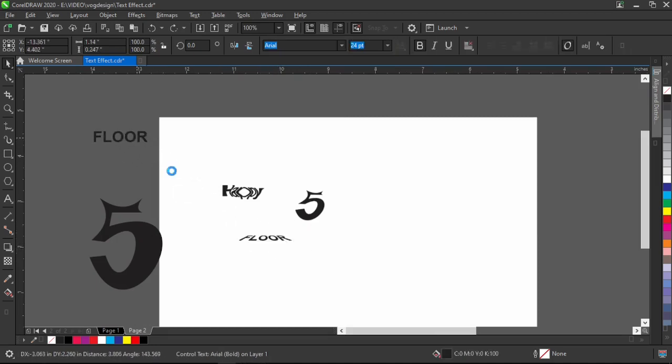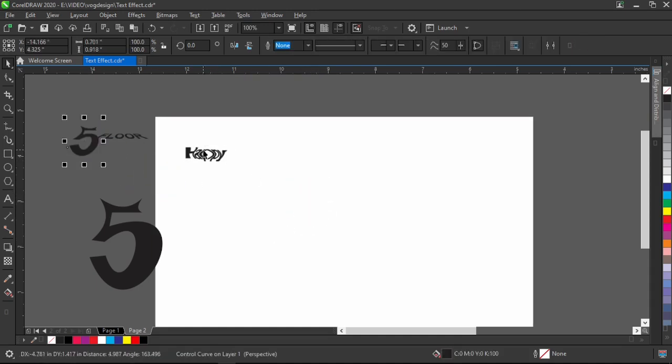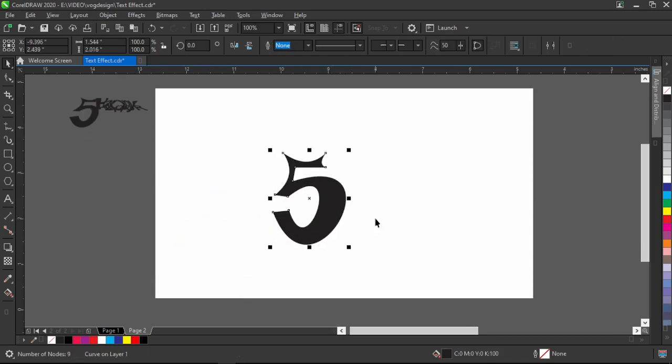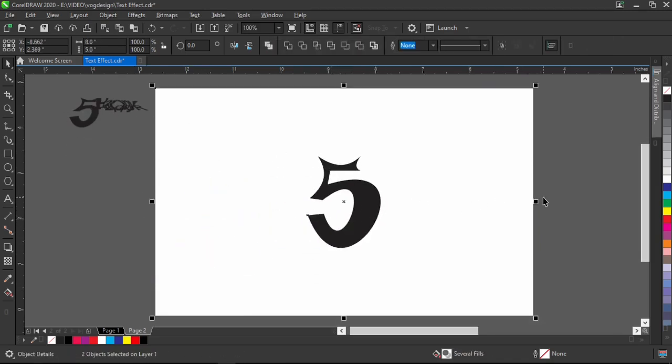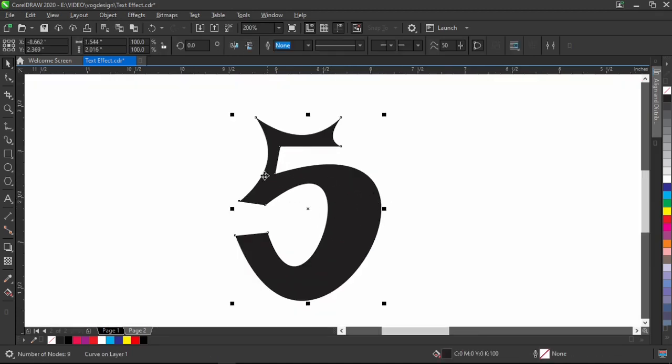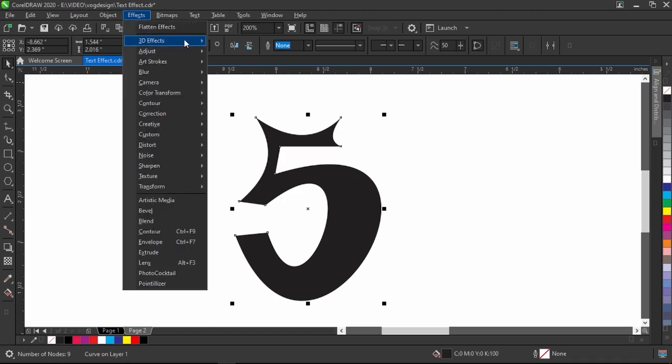So in order not to make this video too long, let's go back to our 5 effect. So the 5 effect. So I might not be too accurate with the way I did the first one, but the steps I took, I will be telling you. So what I did here was I went to 3D effect and I chose this sphere.